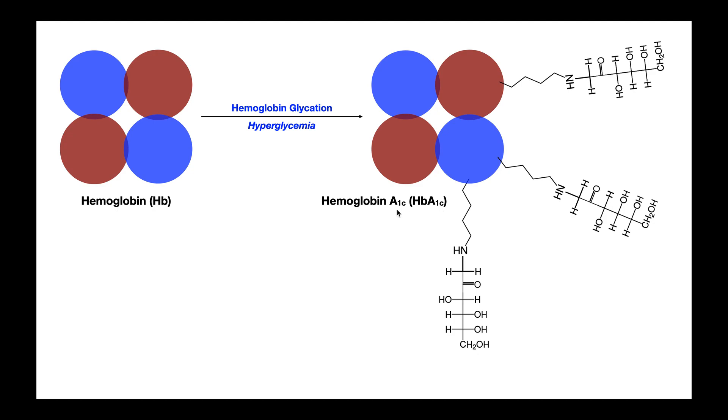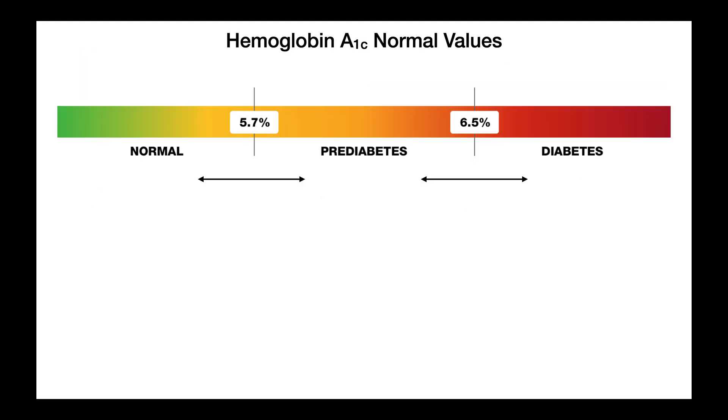Now A1C has nothing to do with the name of the subunits. In fact, the name A1C actually has to do with when this was originally discovered via chromatography. It turns out that the fraction that was eluted that contained this was the 1C fraction. So this A1C has nothing to do with anything with the structure of hemoglobin. It has to do with the procedure that was used to discover it. But this right here, this is literally A1C. It is glycated hemoglobin.